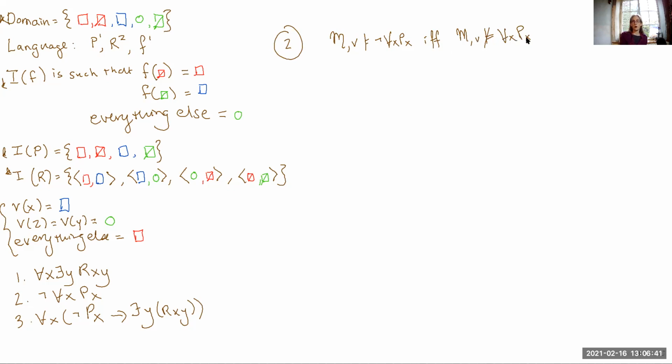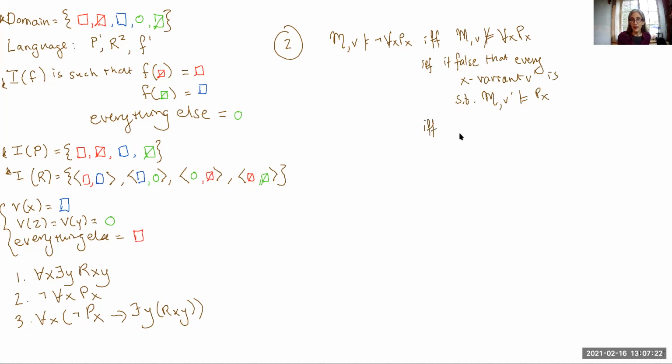Now what we're going to do is look at the things on the right-hand side of the if and only if, and just keep unwinding them. So when is it not the case that for all X, Px? This is saying it is false that every X variant V prime is such that M, V prime makes Px true.